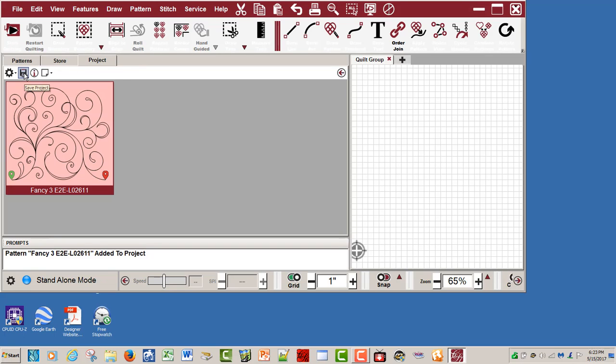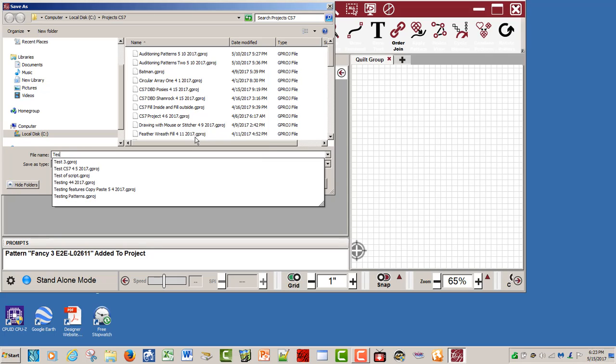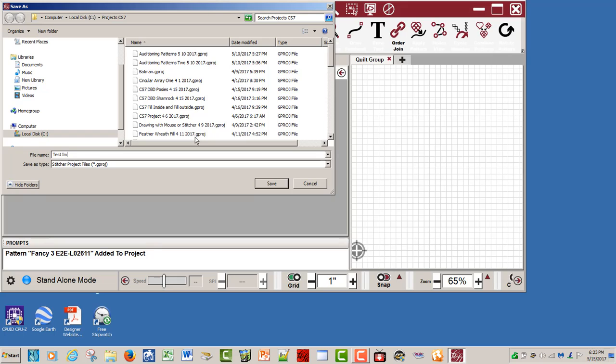If I want to save this, I'll right click and just say test import, and this is the 5th and the 15th of 2017. And I'll just save it, and it's going to save it in my projects CS7 folder that I made on the C drive.